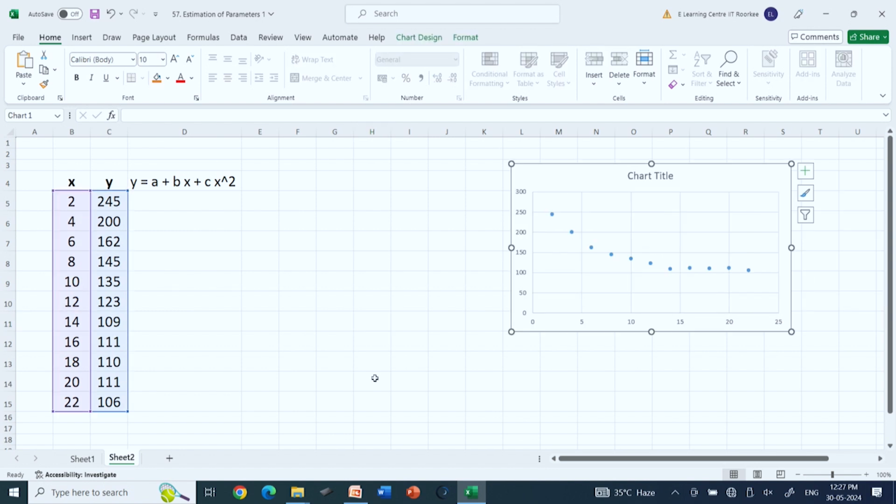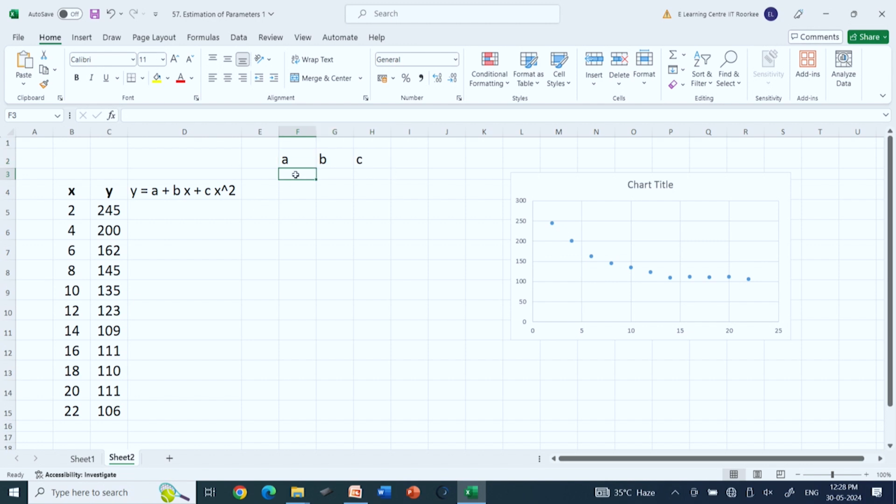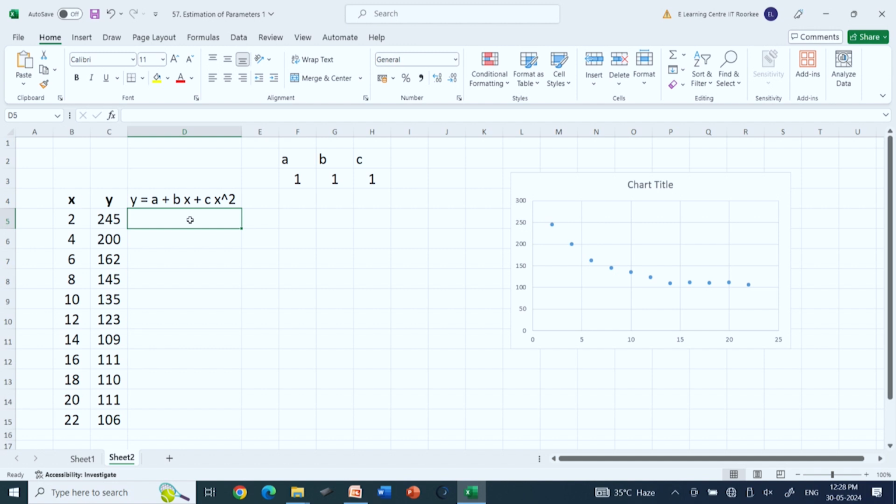What you have to do now is put the values of a, b and c here. Some arbitrary values you have to put. Say I put them to be 1, 1, 1. Now, I assume that the curve is of the form y equal to a plus bx plus cx square, and I calculate this value.